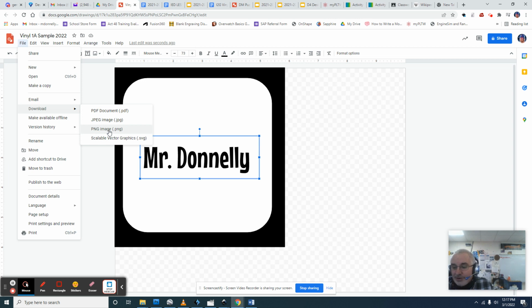I'll show you how to use the cutter. By the time you're doing Vinyl Project 3, you pretty much should be using the cutter on your own. I should not be running it for you. But that's how the Vinyl unit starts, and I'll talk to you soon.